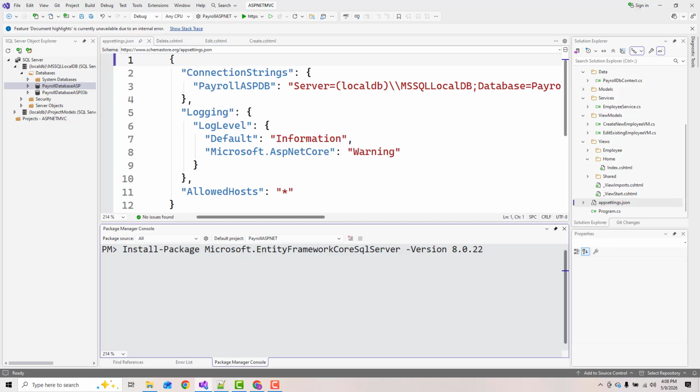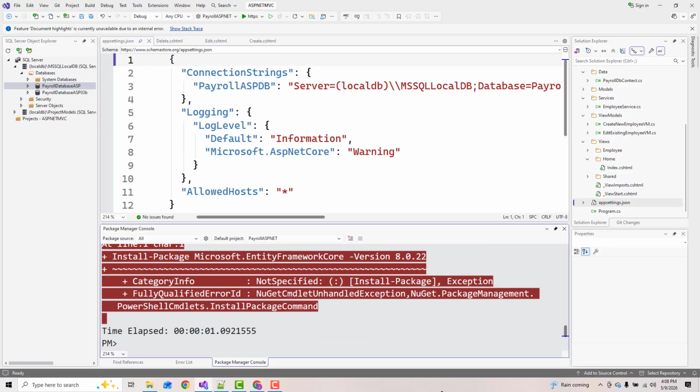So we put in this install package and it didn't like this. Let's see if we can do this again. 8.0.22. If I get an error, I'm just going to stop now. All right, I'll see if I can fix this. Go back and put it in, and then try to run it and see if we can get this thing to work. Because then all that's left is to go back and add those comments as I told you about. So I'll be back with that shortly.